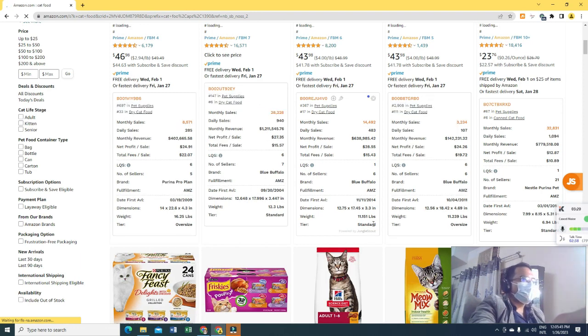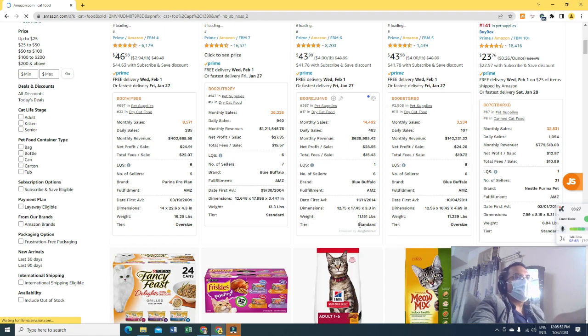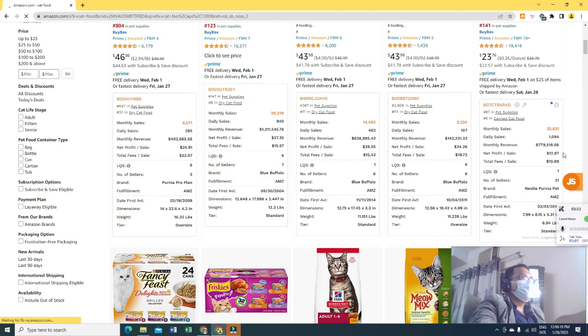You need to look at the tier. Never go for a product that is oversized. Never ever go for a product which is absolutely oversized. Always go for something which is standard size, a usable size, a good size that you can easily ship and transport.